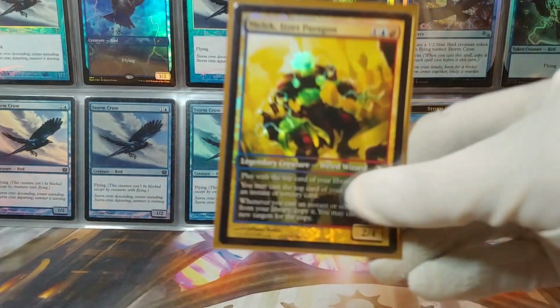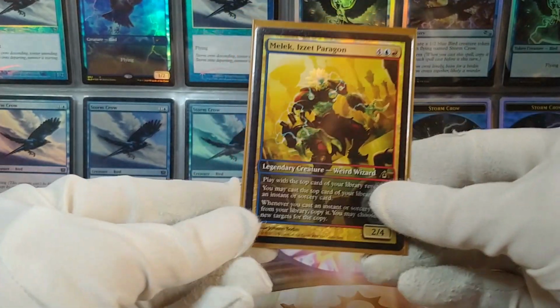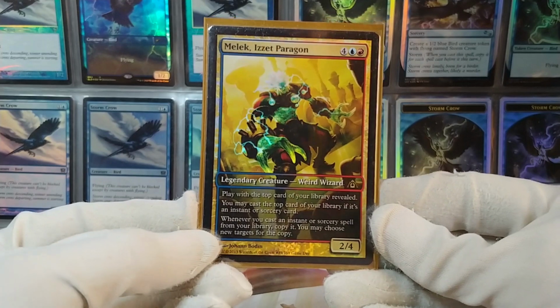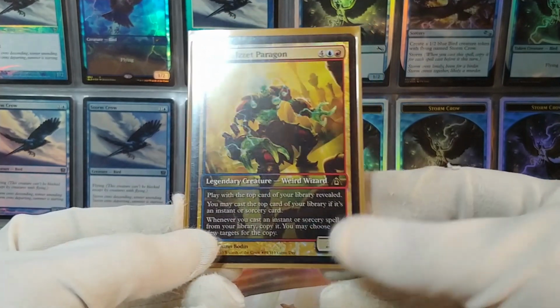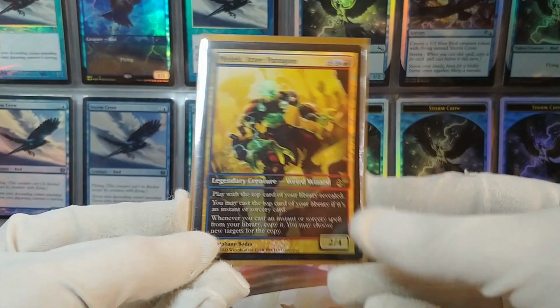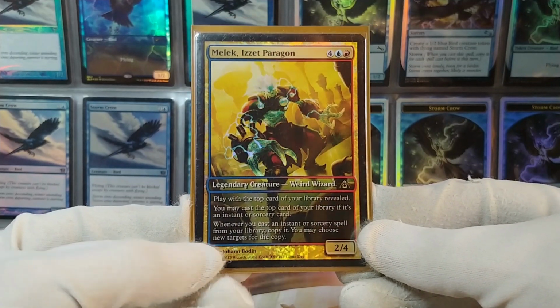First of all, let's take a look at the commander. This is Melek. 6 mana. Melek is not a cheap commander to play. A 2/4, I mean, 4 toughness isn't nothing, but really, combat ability is nothing to write home about.